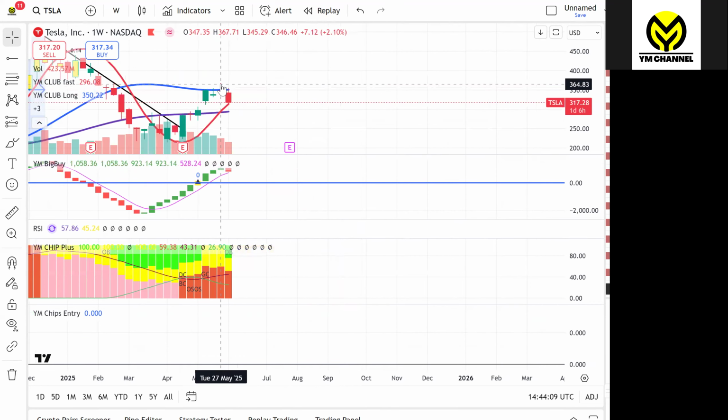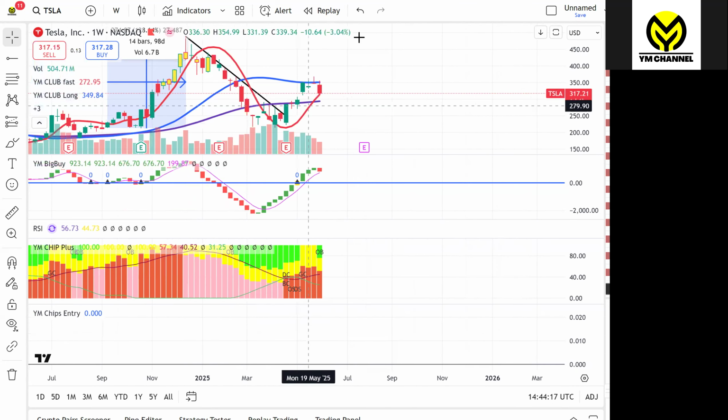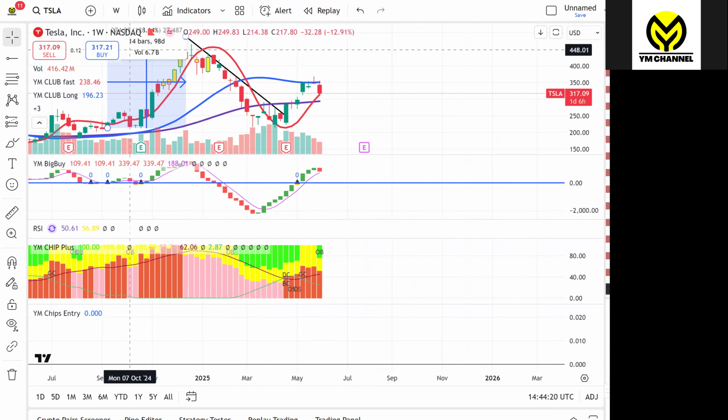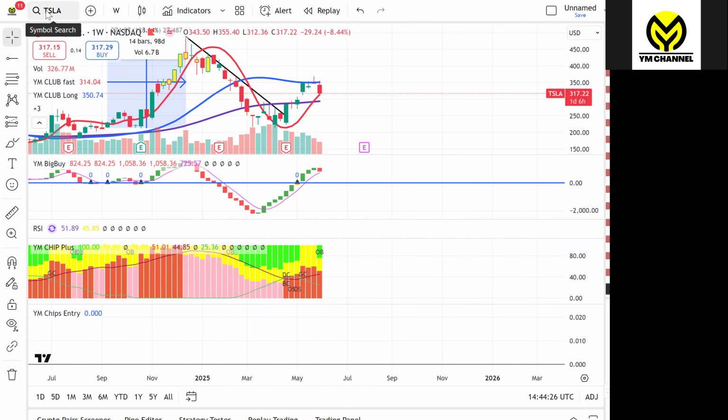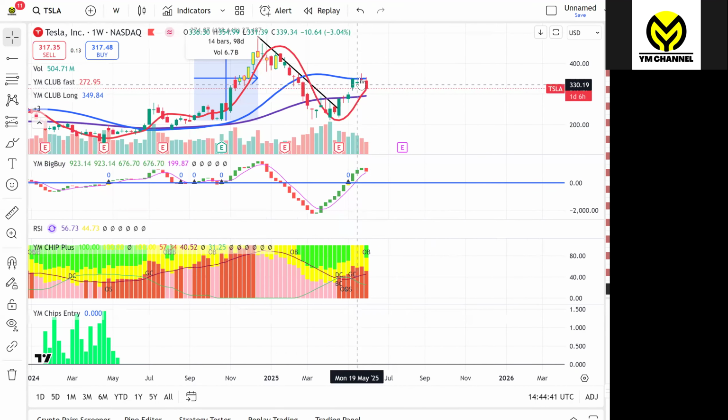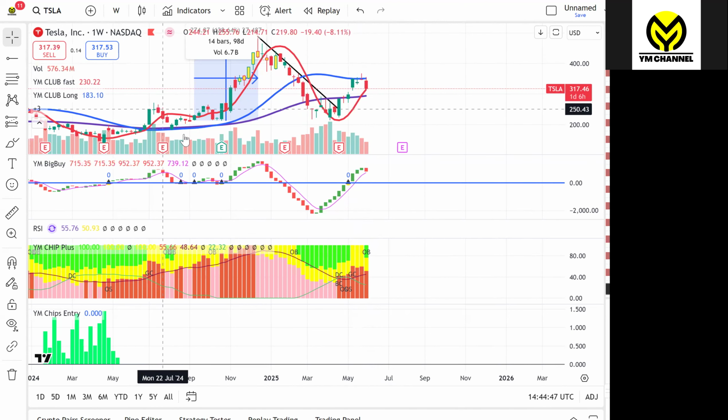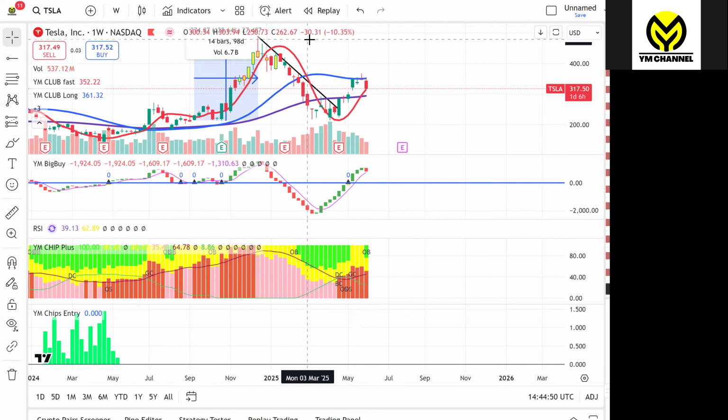Okay, so now we are here. What's going on now? First, we have resistance at the blue line. We still need some more input to go above it to change the trend. From the weekly chart, we can tell Tesla is not yet in the big bull market. The red is going upward, but we need three lines going upward, with red above, so red, blue, purple, like this pattern. Then there is a big long bull run.